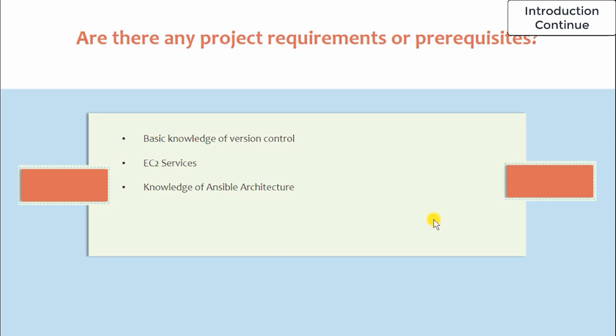I will just give a brief introduction about why we are using it, but you should have knowledge of version controlling. I mean, if not proper, then a basic understanding. And knowledge of Ansible architecture is a must, because we are using it to deploy our war file. Since we'll be compiling Java, you'll be seeing a lot of Java architectures and folders there.